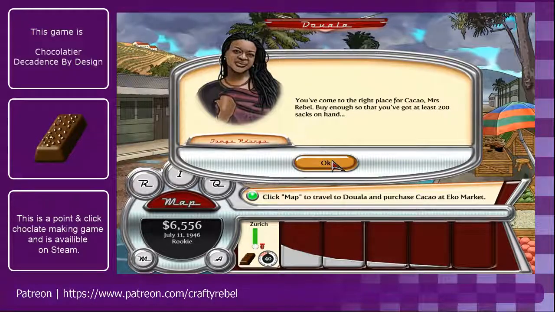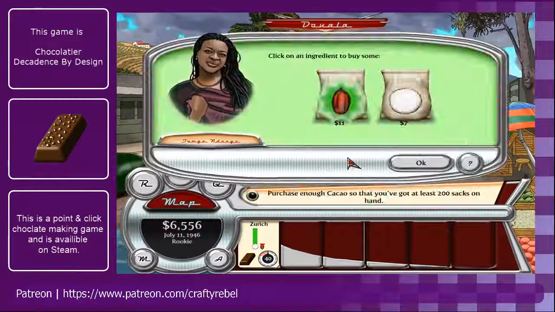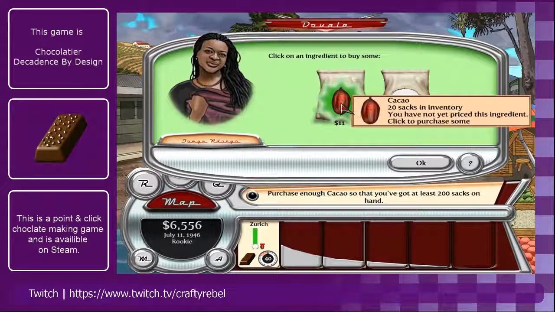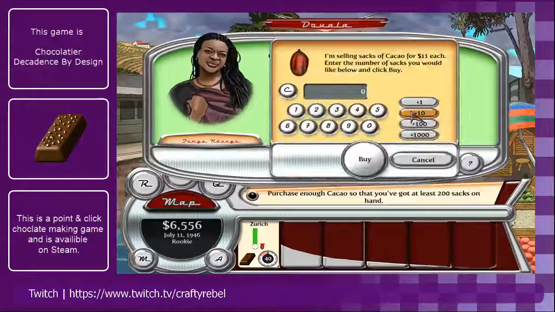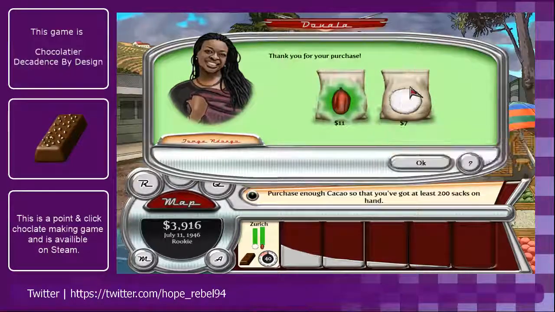You come to the right place for the cacao, Miss Rebel. Buy enough so that you can make at least two. So you've got at least 200 sacks on hand. I would, but it's quite expensive. You've got some great prices here. It's not the worst, to be fair.